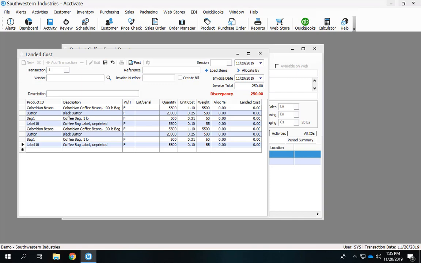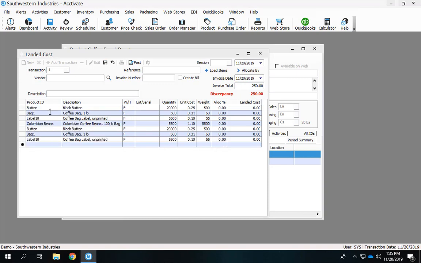So if you don't want to allocate the landed cost to a particular item, you can just delete the item from the landed cost transaction. It's going to attribute it to only these. And in the event that you only want to attribute it to part of a receipt and not the full, I would delete that line.